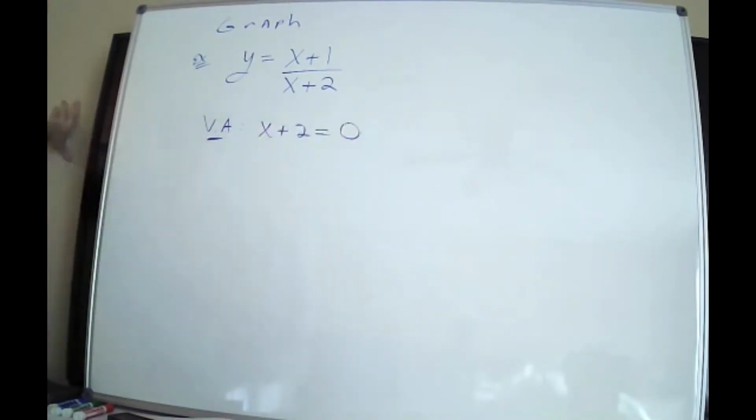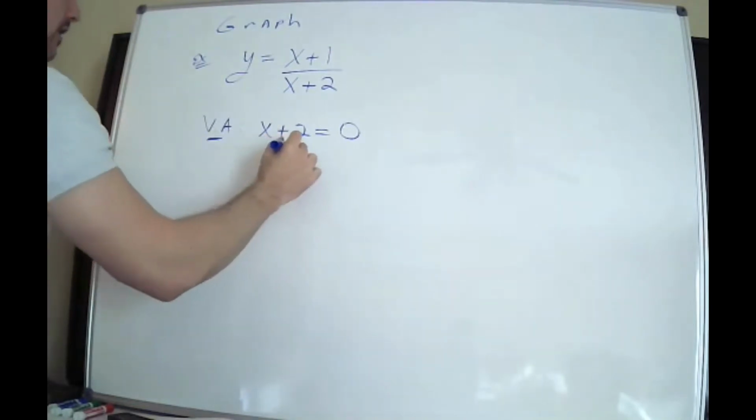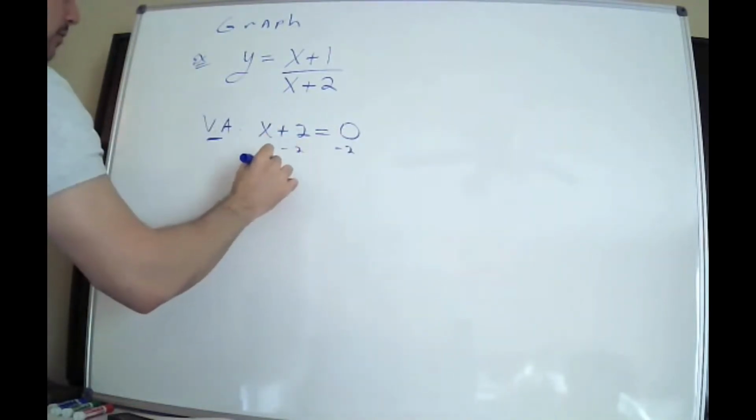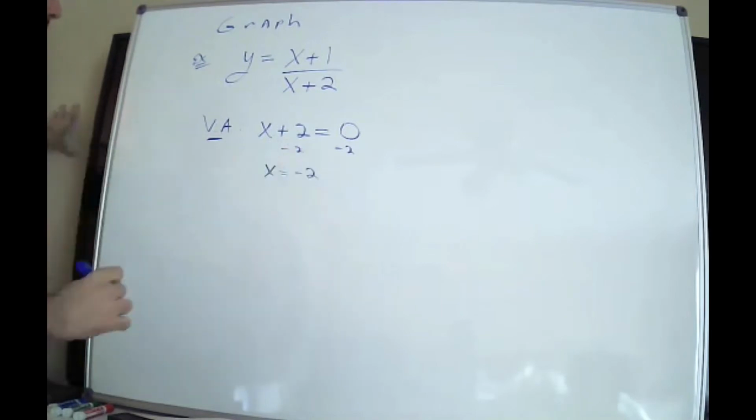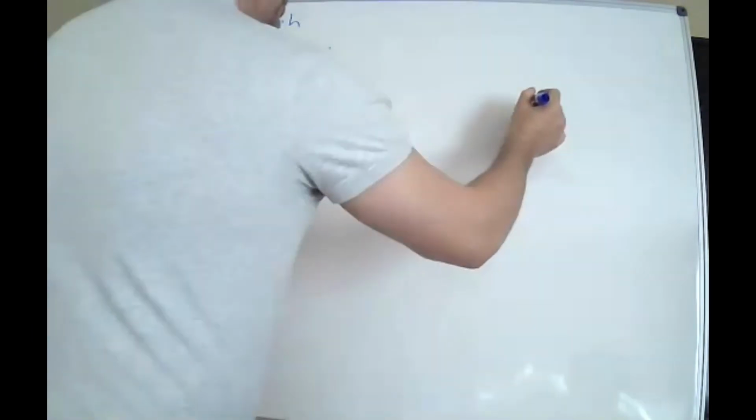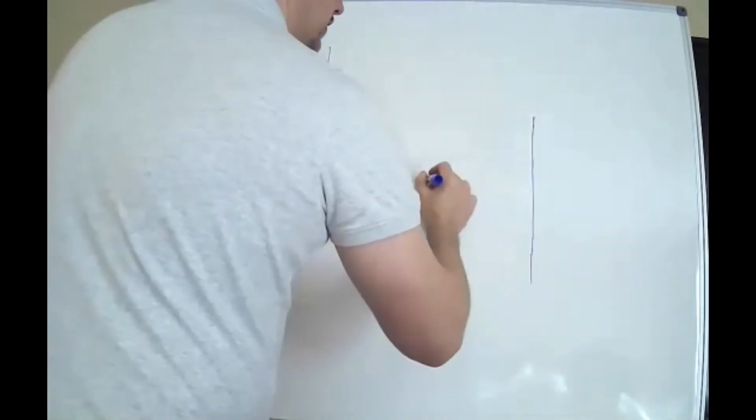These are the steps that you're going to do on your exam. And I have to see each step just like this. So I'm going to subtract 2. I mean, this is pretty simple, but we got to do it anyway. So this is a vertical line up and down through x equal -2.